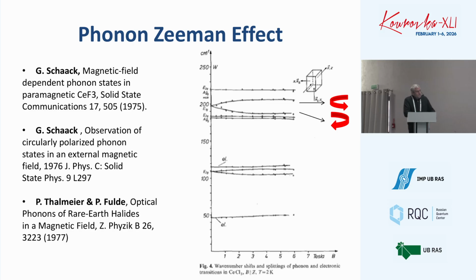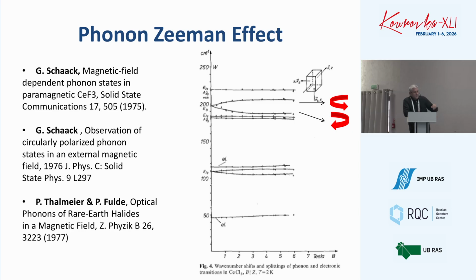And now I briefly explain what phenomena we expect for non-centrosymmetric crystals based on the results available for centrosymmetric crystals. The phonon-Zeeman effect. This effect was discovered in the middle of the 70s by Schaack, who applied an external static magnetic field to the rare earth halide, I don't know how to pronounce it. And later it was found that a doubly degenerate dipole-active optical mode is split by this magnetic field, like Zeeman splitting of spin 1/2 states.